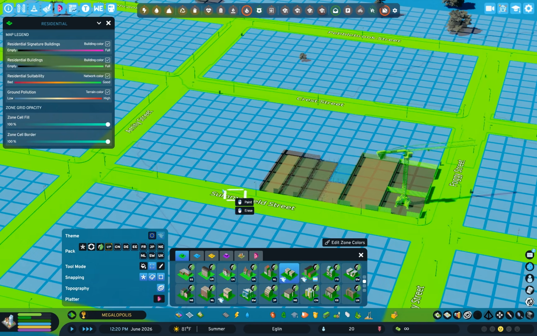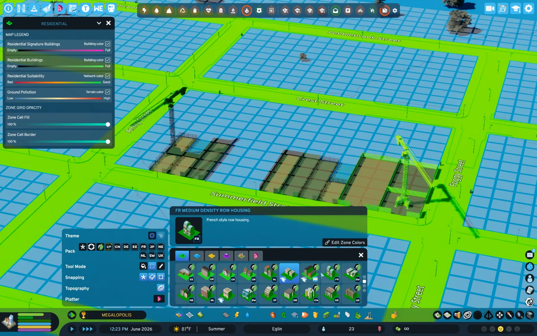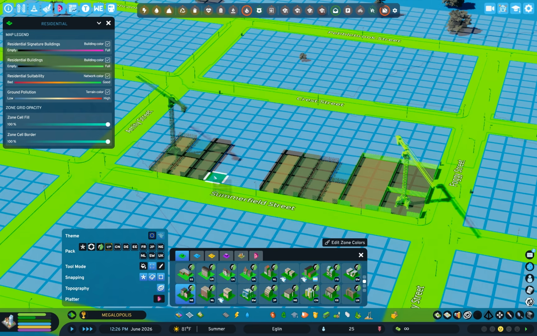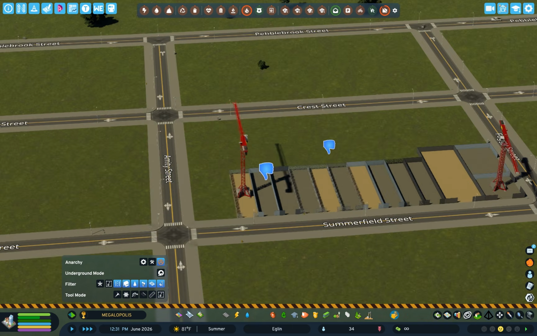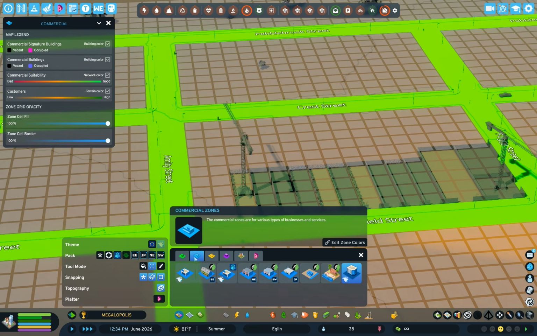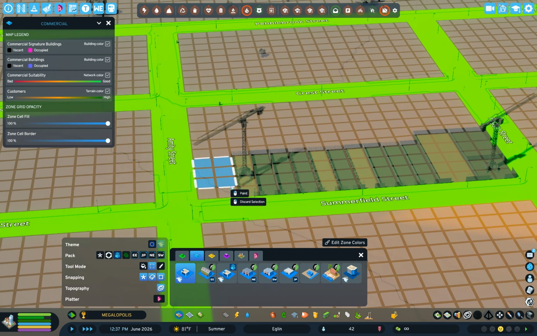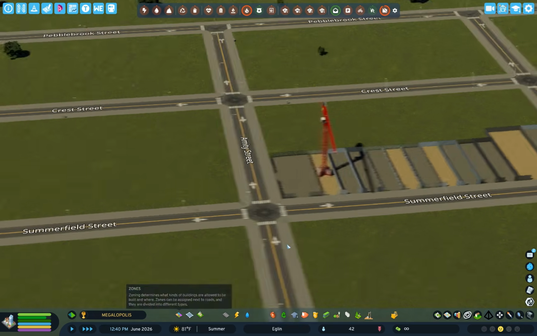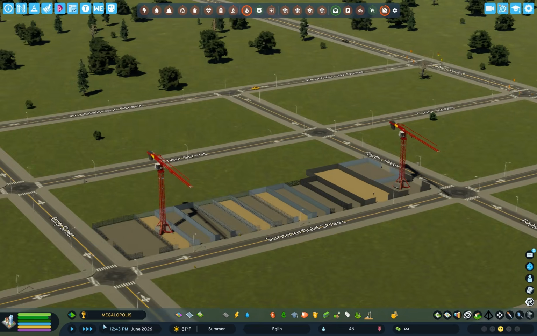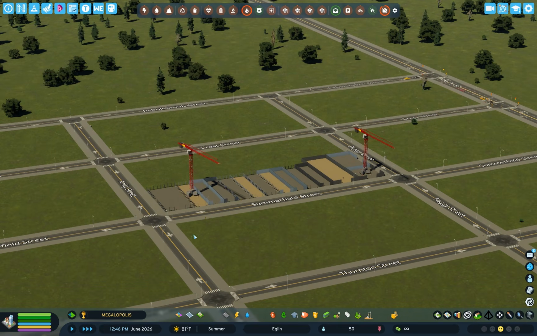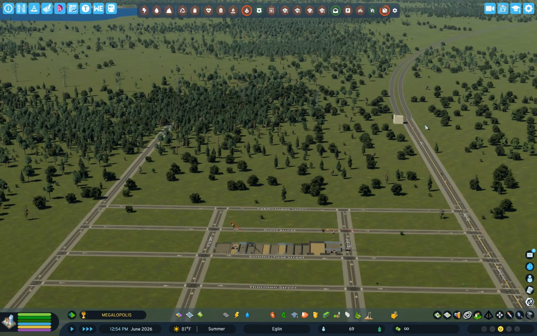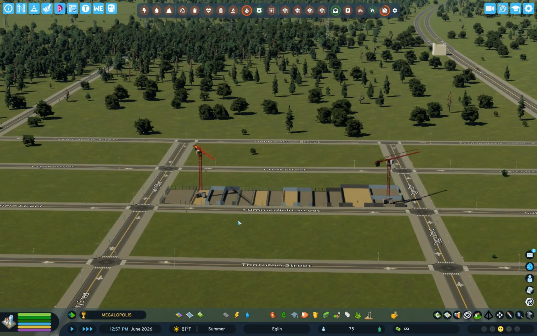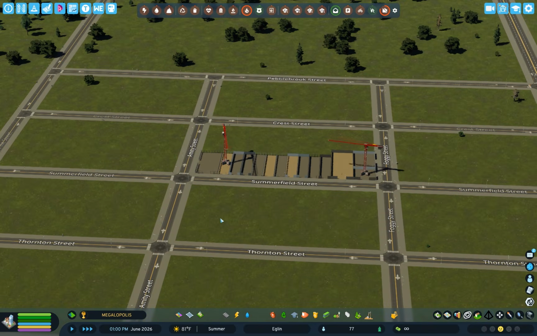Then we're going to have a few of these row homes, but then we're also going to mix in some New England ones. And of course, for these shorter ones, just going to delete it, make sure it looks good. Then I'll have maybe some low density commercial with a nice corner building, and it does because you can see it has two axes. And now if we just wait for these buildings to spawn in, you will see that they look fairly good, and if we did the whole block, this would all look good.